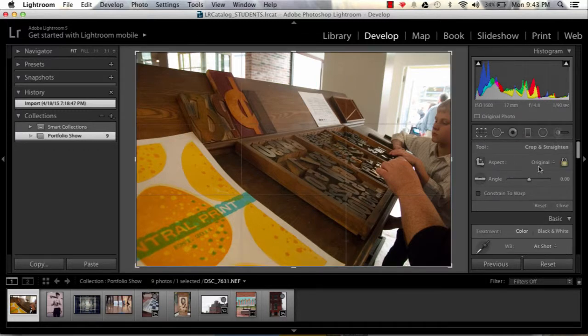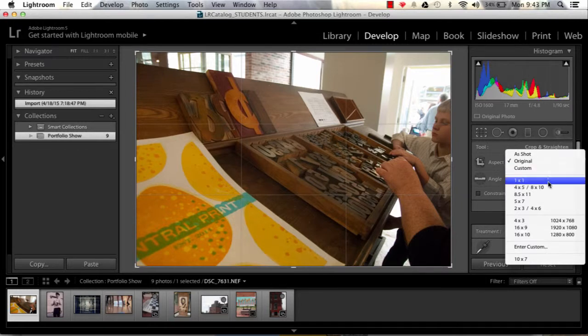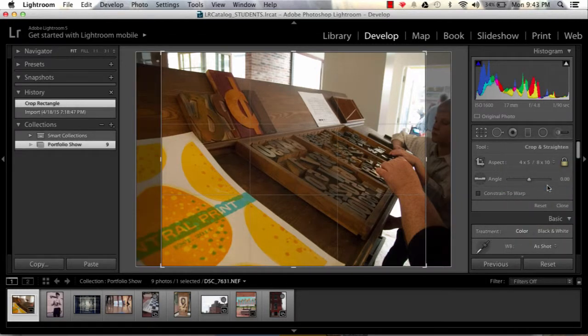So if you want to just stick with 8 by 10, click within the Develop module on your Crop tool, and then over here for your aspect ratio, how wide and how high, you've got a menu. You can hit this one, 8 by 10, and it gives you what that looks like.